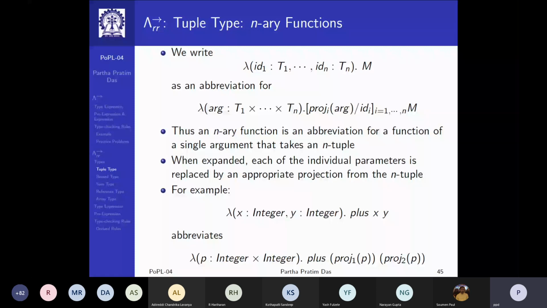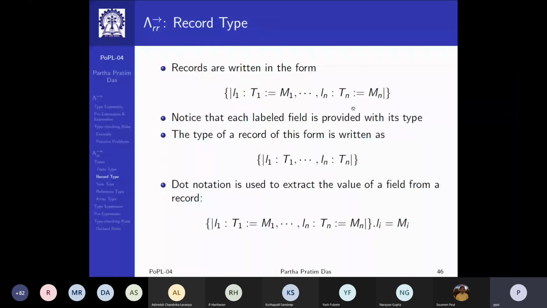Now the second extended type that we introduce is record, which is like struct in C or class in C++ and so on. So what is the difference of a record from a tuple? It also is a collection of multiple values having multiple different individual types.